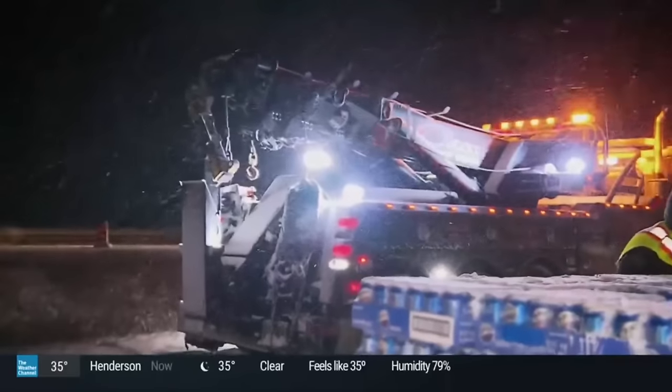That heavy deadlift is a job for the rotator and its new operator. I've worked hundreds and hundreds of wrecks, but this is a whole new thing to me, being in the rotator now. It's a big challenge.